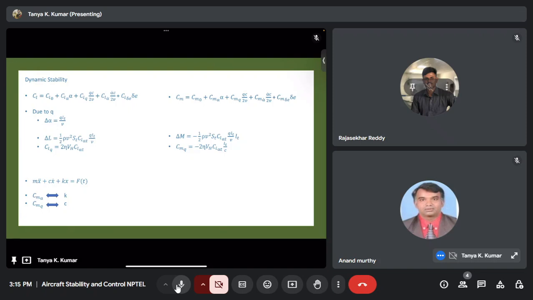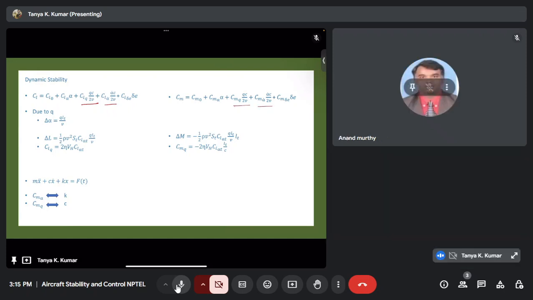We'll go over the questions of week 10 and then some content from week 11. Let's start with a recap of all that we've done in the past couple of weeks. We introduced dynamic stability. We started with static stability and then moved on to dynamic stability. Then we saw two new terms added to our CL and CM equations corresponding to Q and alpha dot respectively.